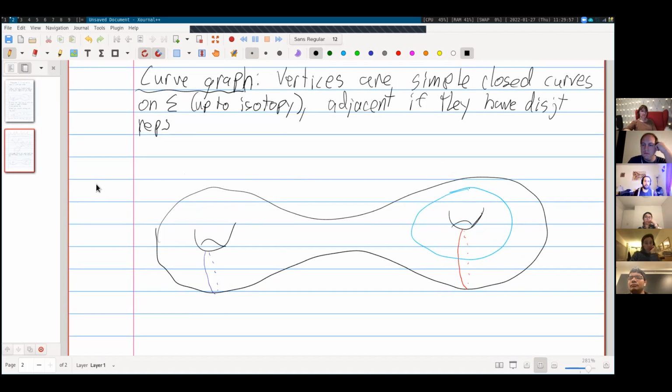Okay, if you get rid of simple, each closed curve corresponds to a conjugacy class in the fundamental group. And the fundamental group is countable. So we're taking a subset of the conjugacy classes of the fundamental group. Right, and that's true even if we move to the infinite type surfaces. Excuse me, why is it countable if you get rid of simple?